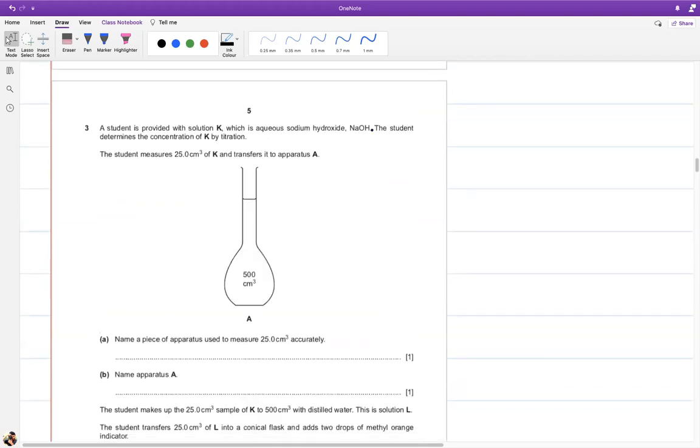Okay, this piece of equipment is volumetric flask. Volumetric flask is basically used when you want to make a solution and you want to change the volume, you want to increase the volume. तो अगर मेरे पास एक solution है which is of maybe 50 cm cube और मुझे उसको 500 cm cube का बनाना है, तो मैं उसको इसमें ऐड करूंगा और इसको fill up करूंगा 500 तक.